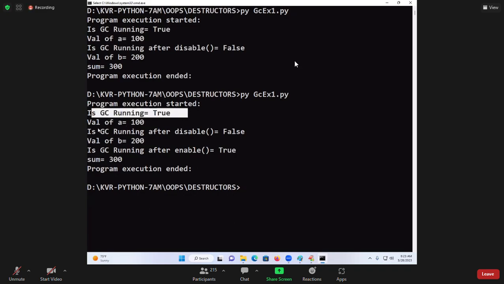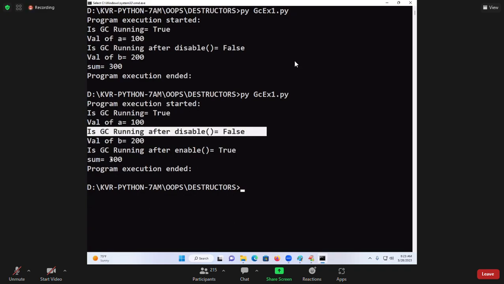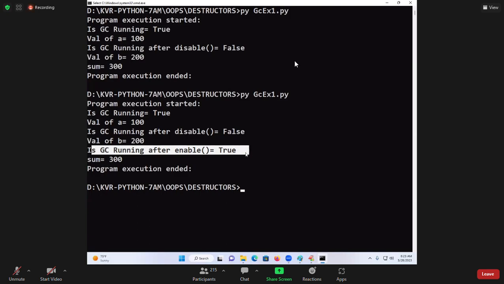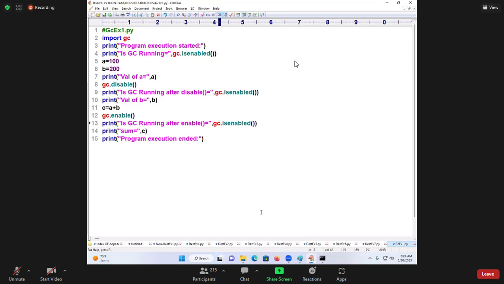True. I disabled it. Is GC running after enable? True. So that means you are controlling the flow of garbage collection. Are you following me? Are you able to stop and start the garbage collection? Enable, disable, enable. Are you controlling the flow of the garbage collector or not?